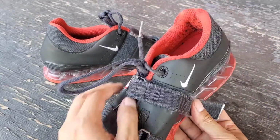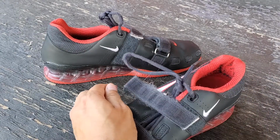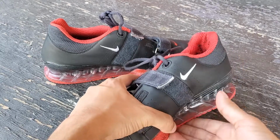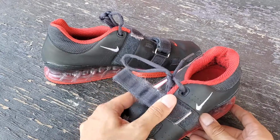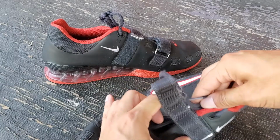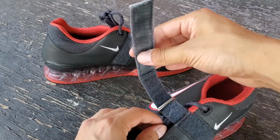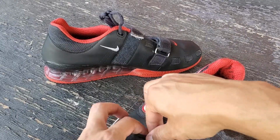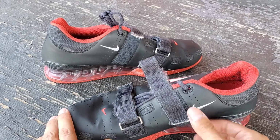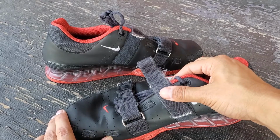So what I do to kind of avoid that is I fold it in half and go like this. That way the excess stays on the top and away from the flat surface of the shoe. It doesn't impede my lifts at all. And then I just kind of tuck these under here, like so. Something like that. Just like that. That way, at least it goes to the Velcro and it doesn't impede with your shoe.